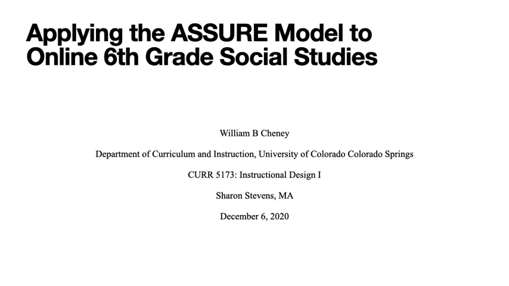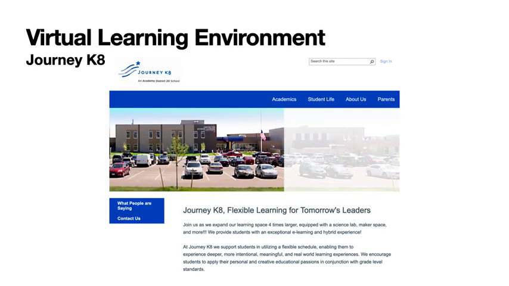Hi, this is Will Cheney with a summary of my instructional design plan to apply the Assure model to a unit in online 6th grade social studies. This plan was developed for implementation at JK8, a fully online school which has seen a 1,500% increase in enrollment this semester due to the COVID-19 pandemic.